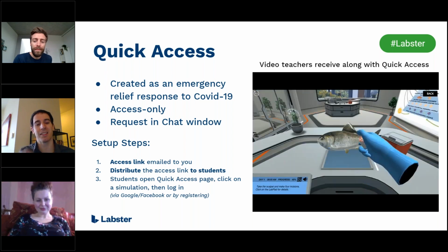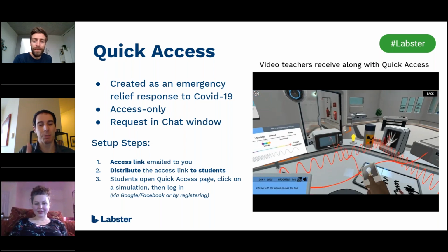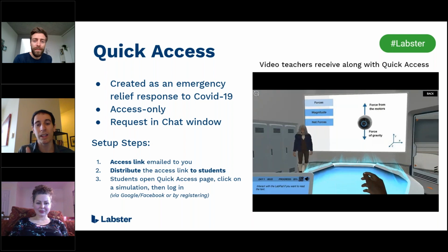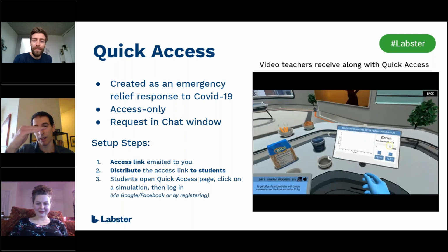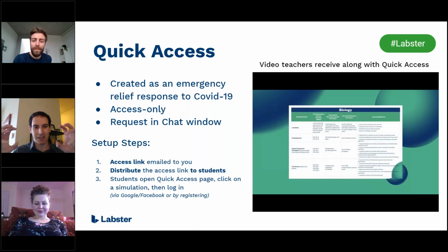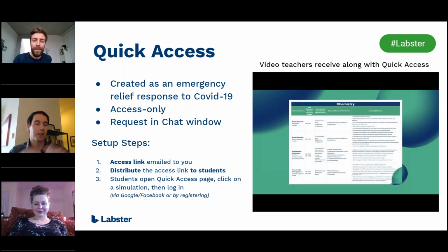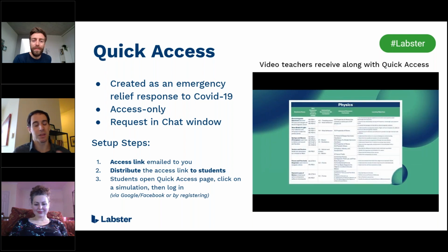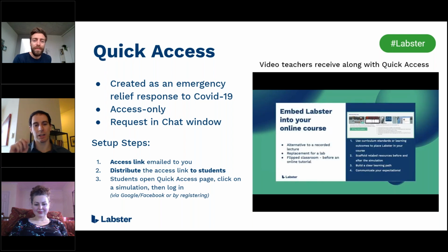When you do get access set up in this way, it's simply a link. So you get one link, and it's one link per teacher if you request access for a few different teachers, and that's your link. That's all you need. So just take that link and email it to students, post it online for students, whatever you need, but that's the link for all of your students, and they can use that to get access. They simply click it, open up the page, and click one of the simulations that you ask them to find and play, and they can start playing.